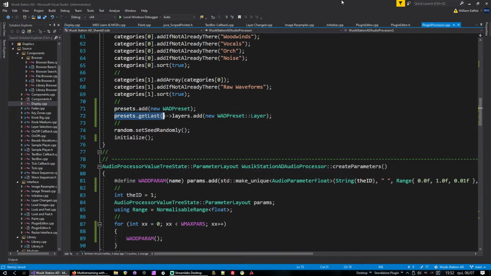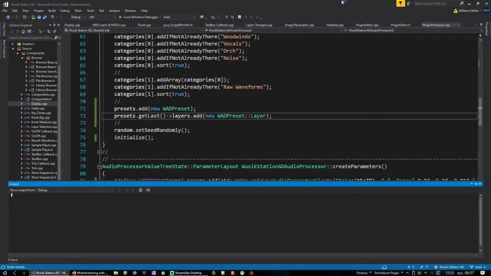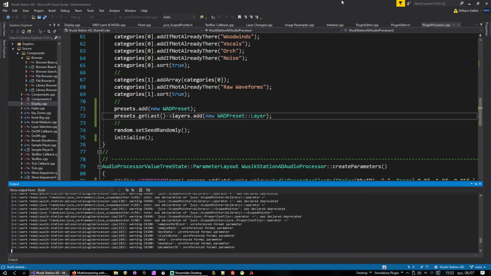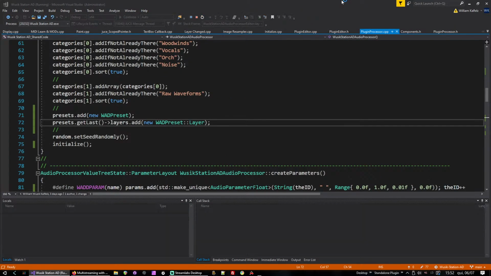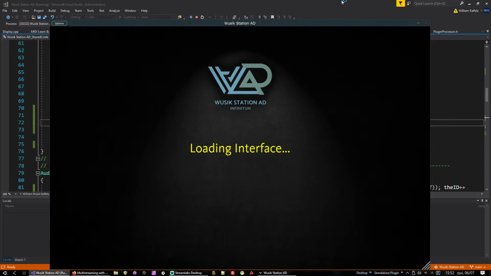Inside the layer, we created a layer class. For now, I'm going to leave it blank. But let's see what's going on.